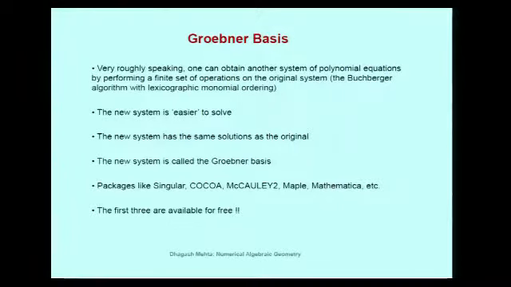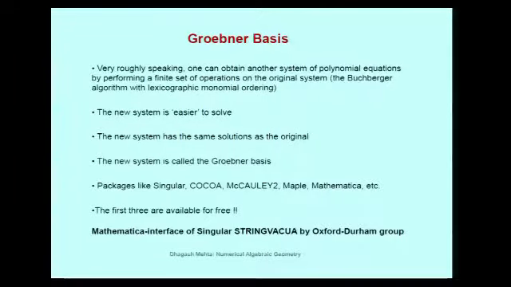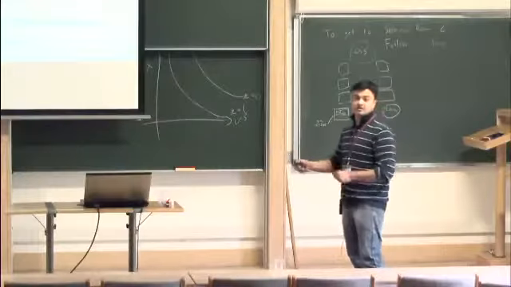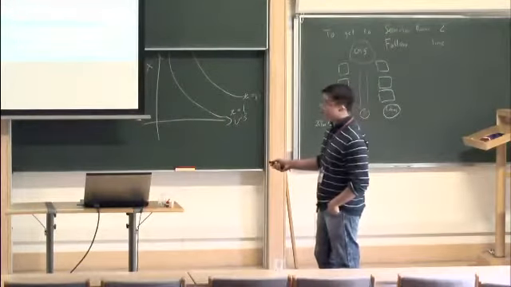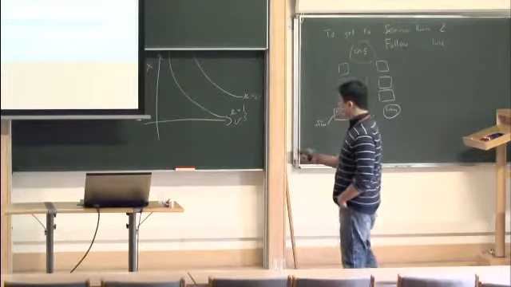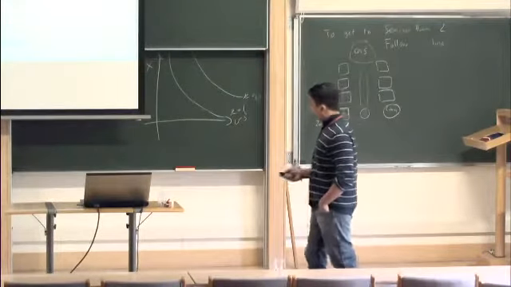Singular, Cocoa, Macaulay 2, even Maple and Mathematica have inbuilt commands, and there is this string vacua package available from the Oxford Durham group, which is a Mathematica interface of this particular package. So you don't need to know the commands of Singular, you just call it from within Mathematica. Okay, how is it useful?